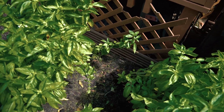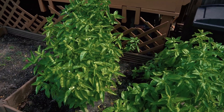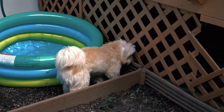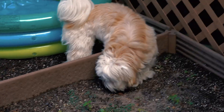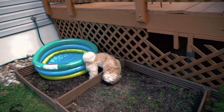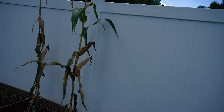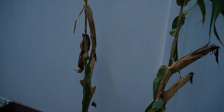We just got to pick this basil and pretty much just turn it into pesto, and then that will be ready to go. Here's Tucker — he's out here helping me out, eating weeds I guess. Everything else is gone. There's going to be another video on my thoughts, opinions, lessons I learned, and what I want to do going forward with the garden, so stay tuned. Let's get picking on this corn.